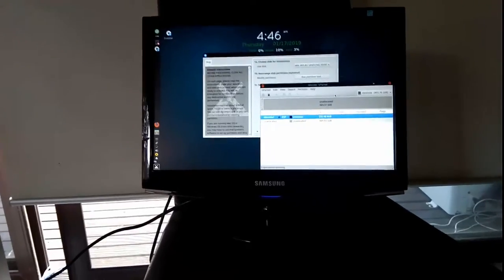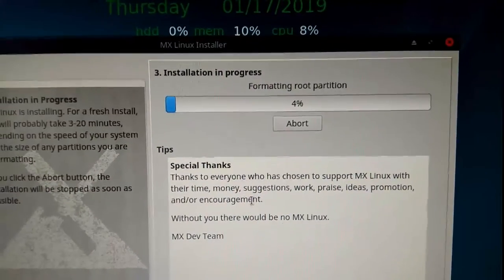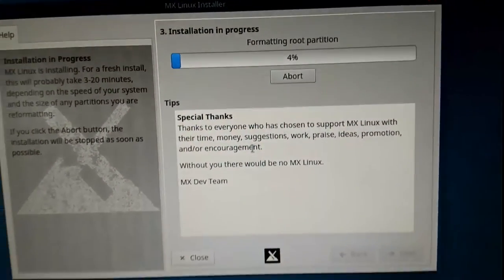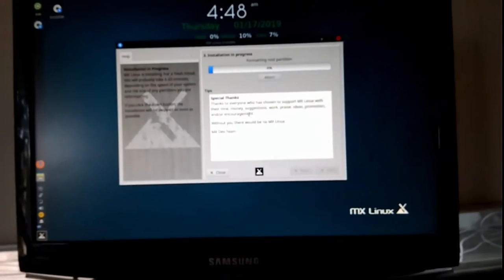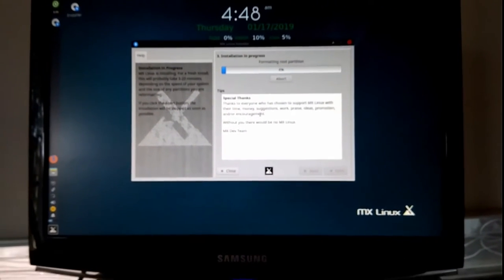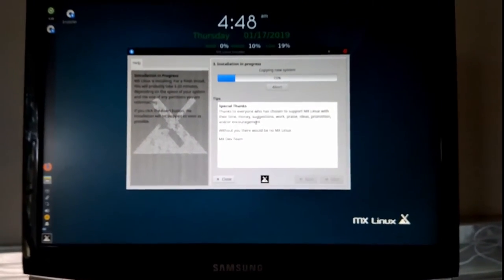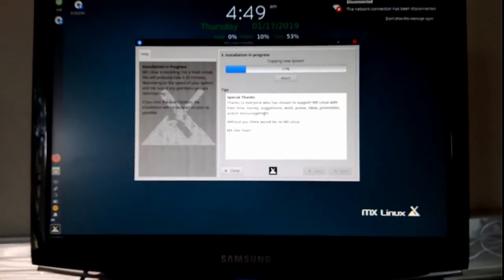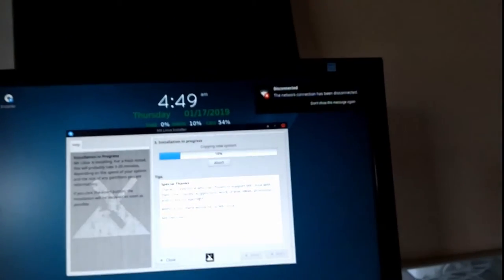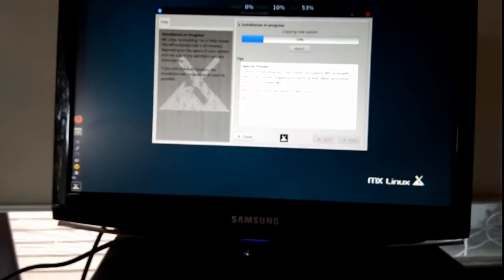Something went pear-shaped there. Hang on. Okay, that's a bit better. Whoops. Yeah, that was my fault. I made that mistake. All right, so we'll go off and format and install this, and then we'll check that we've actually got the EFI partitions correct. It's having a bit of a dummy spit with the network cable, but just to make sure this is going to work, this is how I'll do it.